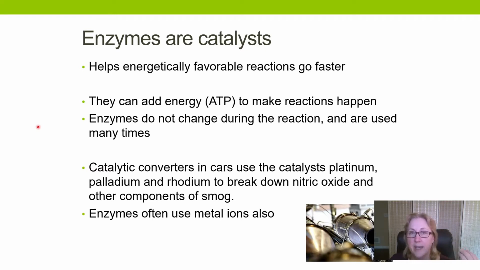One place where we encounter catalysts is in our cars. Our cars have catalytic converters that use metals to help get rid of nitrites that are a product of burning fuel, and that contributes to smog. So having a catalytic converter is one of the reasons that the city of Chicago is no longer covered by a brown blanket like it was in the 1970s when catalytic converters weren't found in very many cars yet.